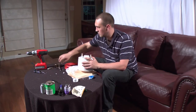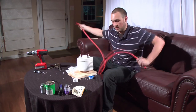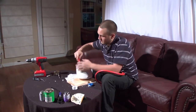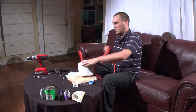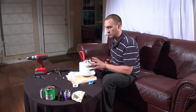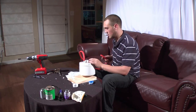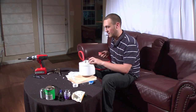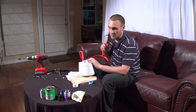Just so we know whether or not everything is airtight, we'll take our rubber air hose tubing — this is rated for up to 300 psi, just to be safe. Hook it up to one of our ports and get it on there nice and good. As far as pressure goes, we don't really expect too much pressure inside this unit, just enough to return the gas, just to make sure these lines are tight. So I'm going to blow into this end and hold my finger over the other to make sure this is airtight — we do not want our hydrogen escaping anywhere other than into our intake manifold.